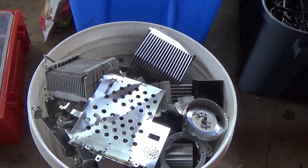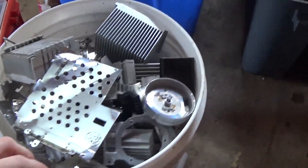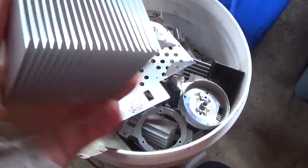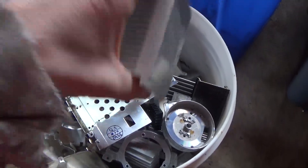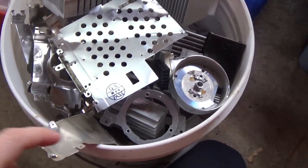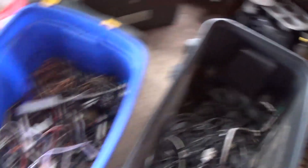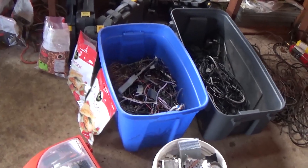I know some of you guys were asking about when we're going to start doing smelting videos. The big reason why I haven't started yet is I just gotta get all the gear and come up with the money to do it. I've been just stockpiling metals. Aluminum is pretty easy to actually melt — I'll probably make my own little container, put stuff in, and then all you really need is fire with a fan blowing in it just to make it hot enough. Then we'll make some aluminum bars using an actual bar-style muffin tin — some people use the round ones but I prefer the square ones.